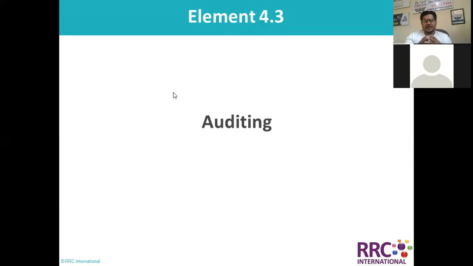Now, what is the third party audit? We willingly call any third party certification body to audit our system and certify us if we are complying with all the relevant international standards. For this reason, if we believe our occupational health and safety management system is well implemented as per ISO 45001, we can hire a third party certification body to audit our system and issue us a globally recognized certificate of ISO 45001. If everything is in line with the standard and well implemented, that would be called third party audit.